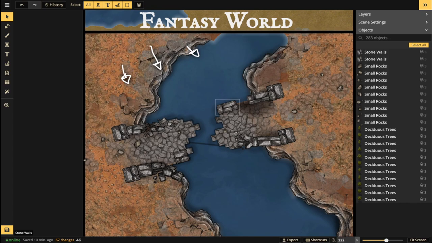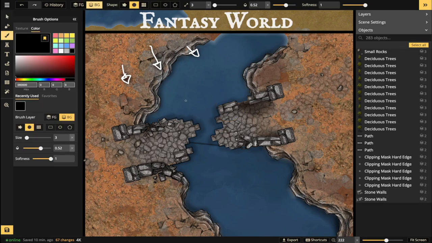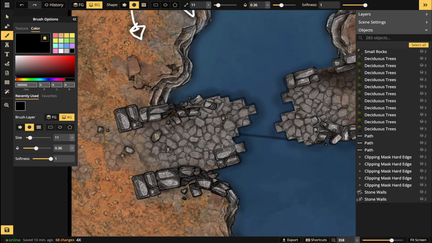All right, we're going to have to do some painting along the shadows as well. So let's go with the FG layer. Okay, bring this up. There we go. Of course it doesn't look like the stone has any shadowing there. So let's put the shadow on the FG layer, go in here like this, and just put those dark shadows along all these edges. And then we'll put in that darker shadow after that. All right, there we go.